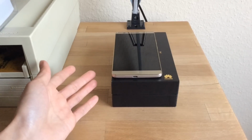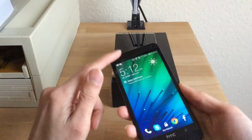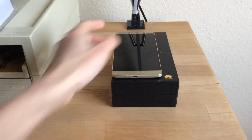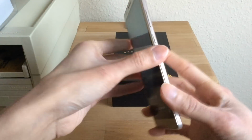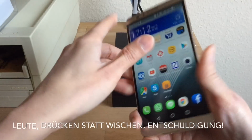And coming from a HTC M7, I could peek at my notifications by dragging down the tray, but on the Mate 7, it's impossible. The only way I can look at my notifications is to unlock the phone and swipe and to drag the tray down like this.